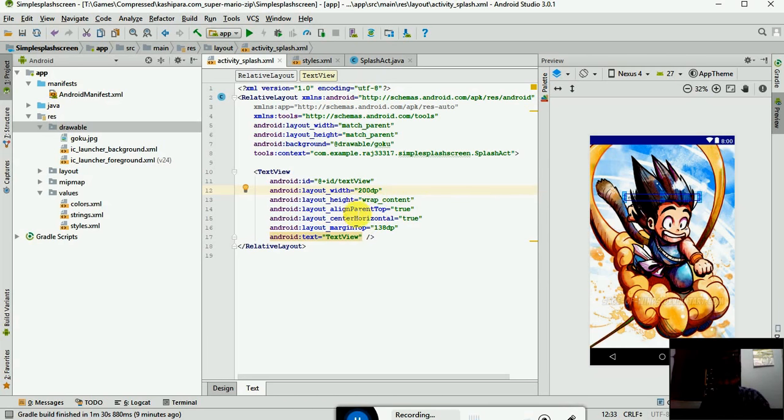Now its height. I am taking it around, no, this is too much. 20 dp. One more, 30 dp. See here, and you can put your name here.